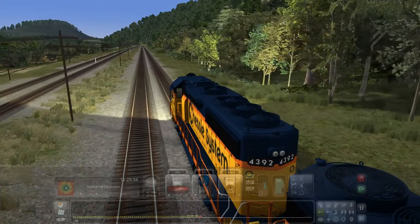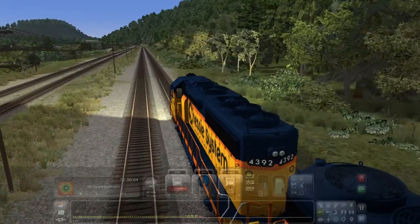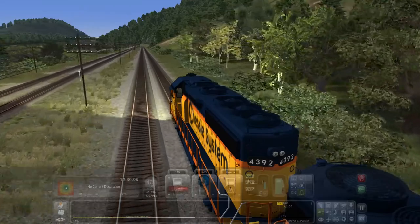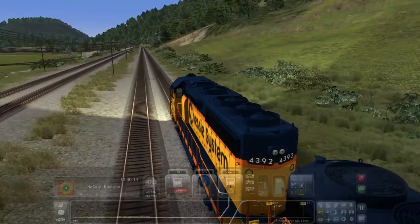Alright, so looks like we're back into another 50 zone, so we'll get her notched up so we can get her up to 50 again. Or not, because there's another flipping 45 coming up for the curve, so never mind.